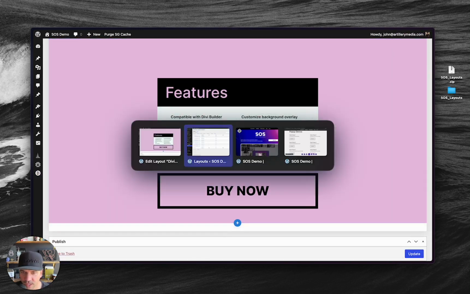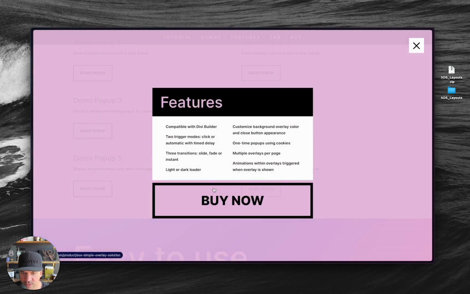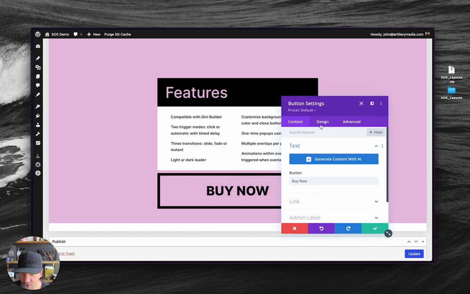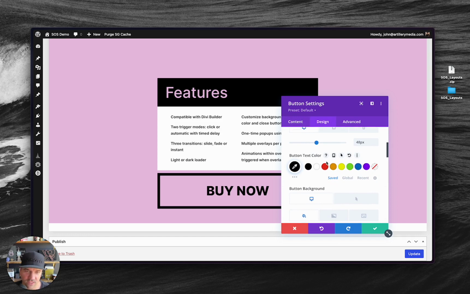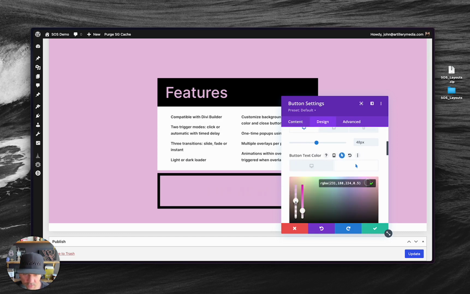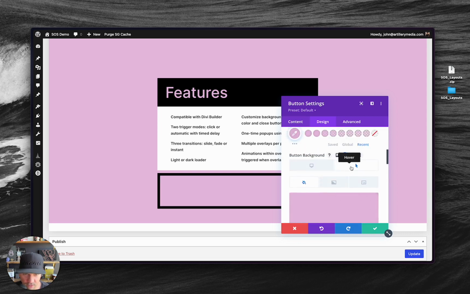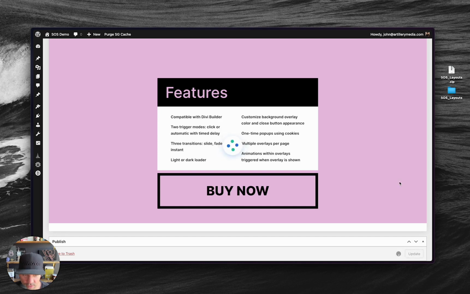In fact, when I was just looking at this, I wish that when someone rolls over this button, it was more dramatic than it is right now. So I'm going to go ahead and edit this. And this is just like Divi, right? It is Divi. So on my hover, let's do this color here for my text, and then for my background of my button on hover. Yeah, that looks good. All right, let's update this.